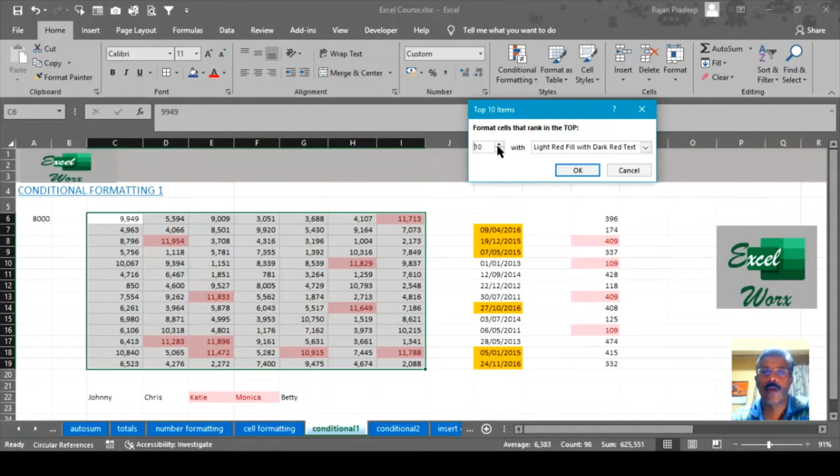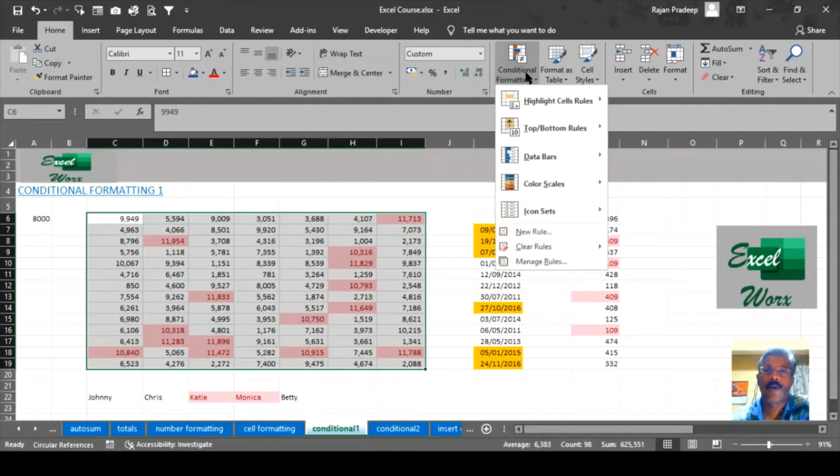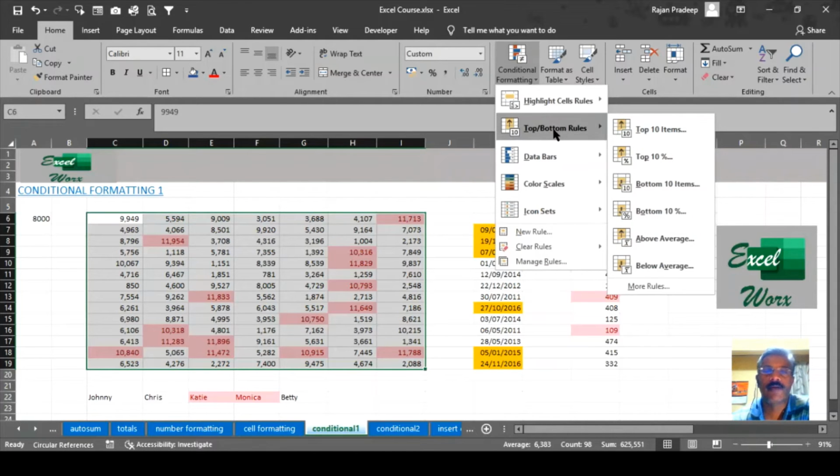This can be changed as well. If we want to see top 15, come and change this to 15, and 15 will be highlighted. The same way it can give out the top 10% items, the items that fall into the top 10%. It can show the bottom 10 items, bottom 10 percent. All these are calculated by Excel for you. Excel calculates the top 10s, the top 15s, or whatever you want, the averages that you want, and then highlights the numbers which are above the average, below the average, or whichever way you want it.